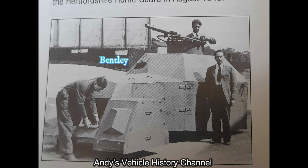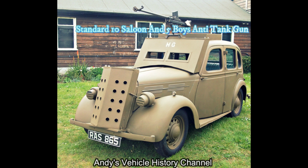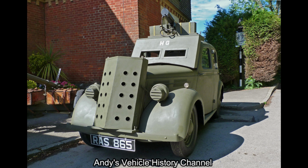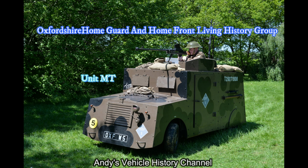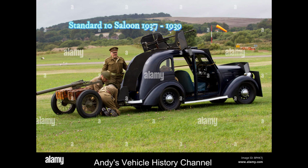the Bentley in episode 1 and these Rolls-Royces, they look very thin. The armour looks very thin, like it can withstand rifle fire, possibly machine gun fire, if that. But obviously, look at the slogans of the day: make do and mend. And of course, unlike the American Home Guard, most of the Home Guard only had steel plates to hand. It does make you wonder if they bolted a few of these on at once in a certain area. It would obviously give a lot more protection, but then would the suspension, would the chassis stand it on some of these cars? And the answer is probably not, unfortunately.